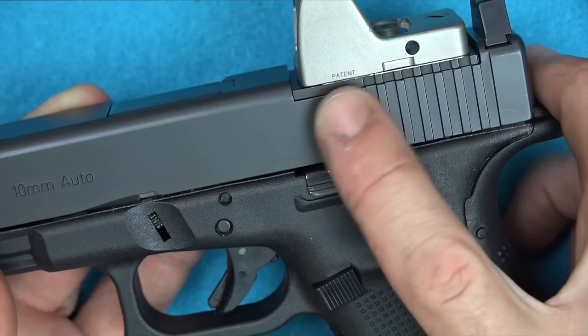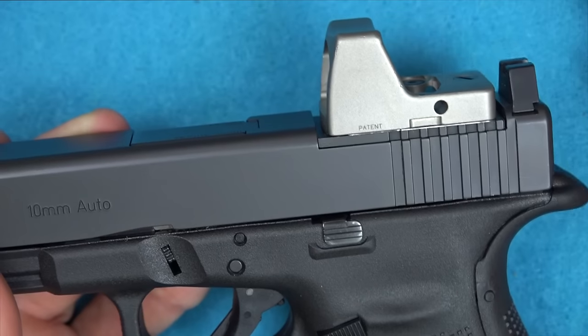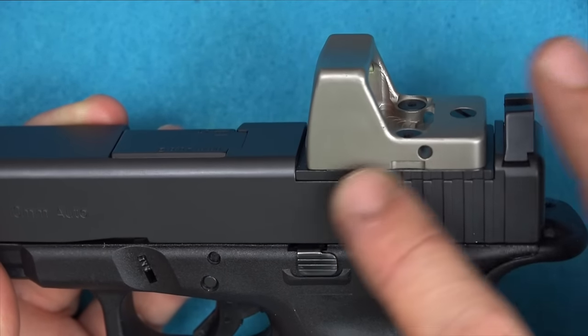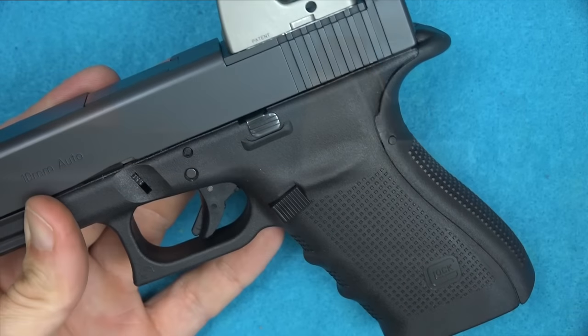Trijicon actually sells this kit to work with the Glock pistols. You shouldn't need it, but you do, unfortunately. So just keep that in mind when you're looking at one of these pistols if you plan to use the RMR with it. The controls of the pistol are pretty simple.